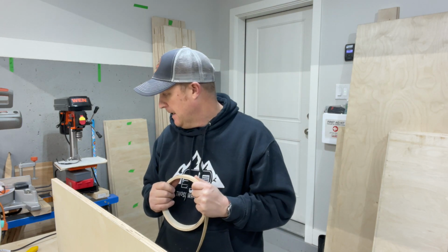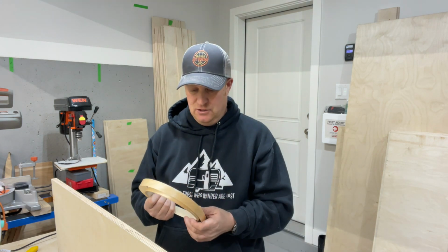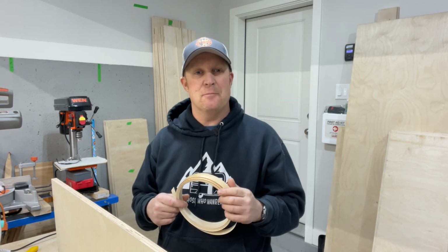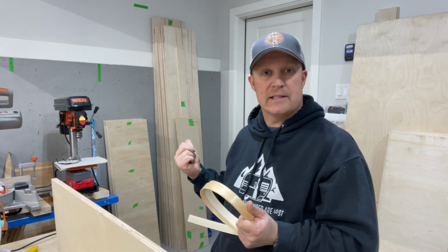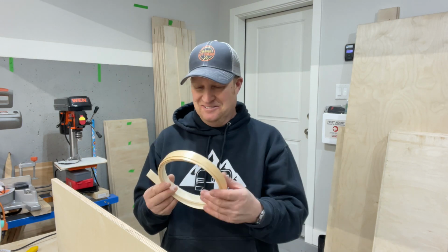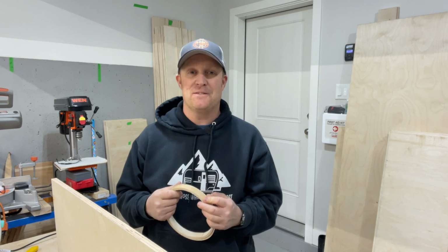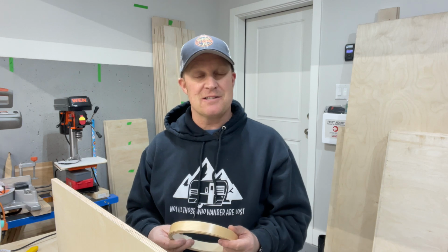And yeah, so far I've not had much luck with the edge banding. One, I'm still waiting for my edge banding trimmer to arrive, and two, I seriously miscalculated how much edge banding I need. I've still got all that to edge band. I've done about 8 pieces, and this is all I've got left. So when you're doing edge banding, make sure you measure, because I thought 50 feet was going to be enough, but apparently not. So back to the store I go.